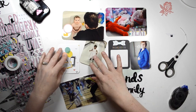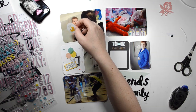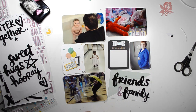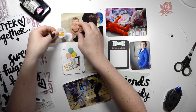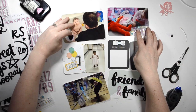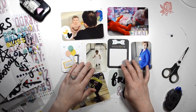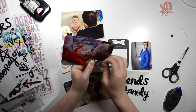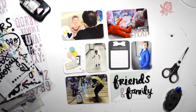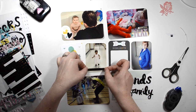Because that one piece is a chipboard piece, I had to use some foam just to pop up the balloons and the admit one ticket. And now I'm creating a small little cluster with this Lucky Duck piece and the Fancy Pants label with a heart from the Amy Tangerine Thickers. And I think I add a few more epoxy stickers as well. So yeah, just repeating elements throughout the layout as usual: the tiny word stickers, the thickers, and then ephemera. And that's pretty much how I go about my process.